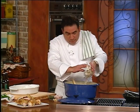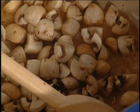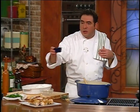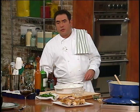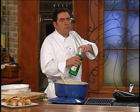We're gonna add some button mushrooms to the roux. Lots and lots of shallots. Most of the time they use cayenne pepper, like this. Kind of jack it up a little bit. First thing we're gonna do is deglaze this with some gin.